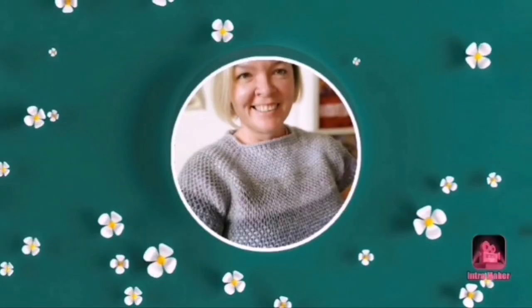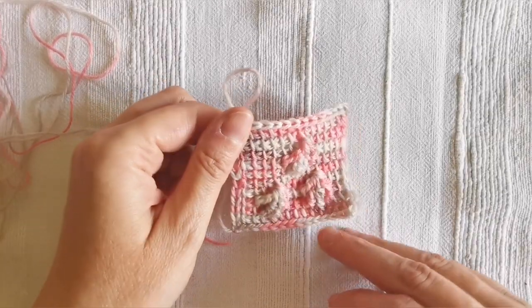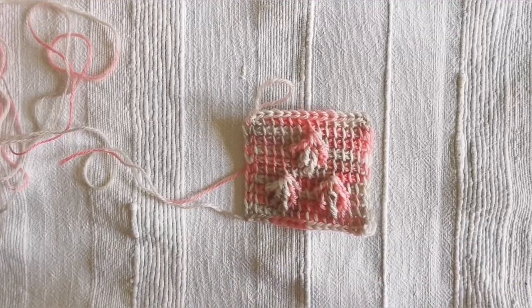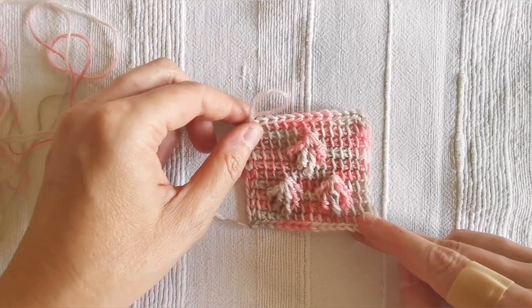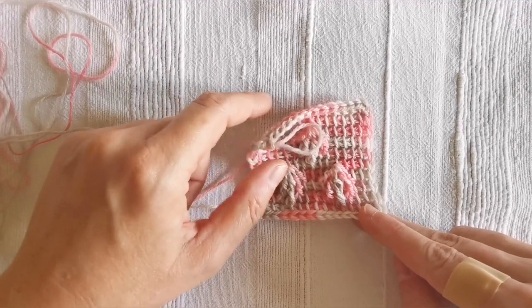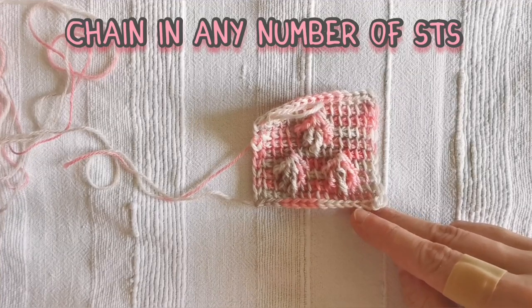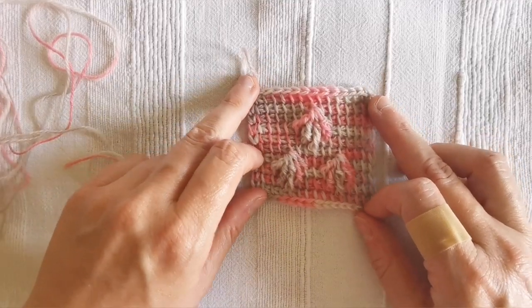Hello hook loopers, welcome to my crochet channel. I'm Sarah. As anticipated last week, today's Tunisian stitch is again a super lovely relief stitch. I had some problem finding the name for this stitch, so I decided to call it the Tunisian scallop stitch for its shell-like form. This lovely stitch does not need any special multiple of stitches — you can begin from a chain in any number of stitches, and it is created on a foundation in Tunisian simple stitch.